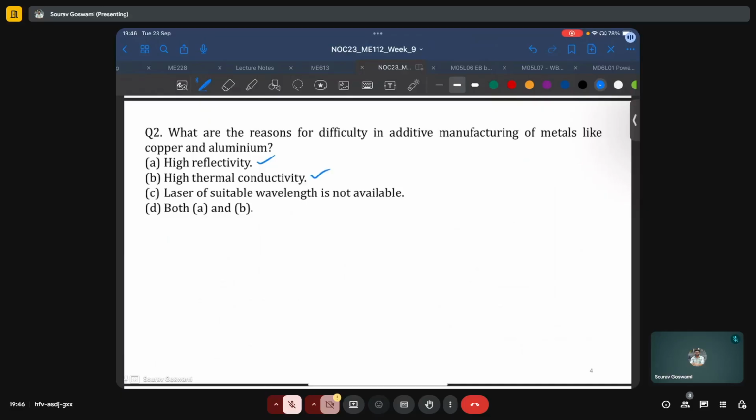And we also saw that typically the lasers that we use for such processes may have wavelengths around 1000 nanometers. That is, they might be in the infrared range. However, they are not always suitable as they do not interact very well with copper and aluminum. For copper, for instance, blue or green lasers have been found to be more suitable because of their shorter wavelengths, which interact better with copper. So the suitable wavelength lasers are available and they are becoming increasingly common. This is not viable. So option D is the correct option.